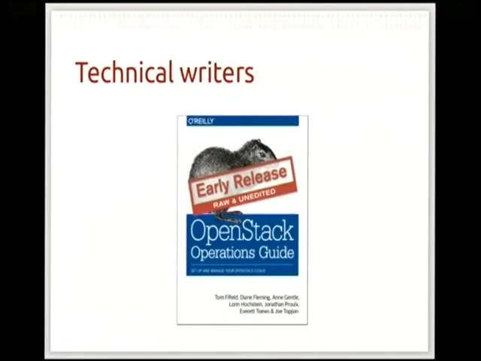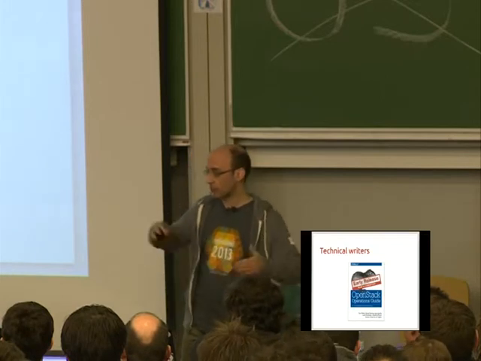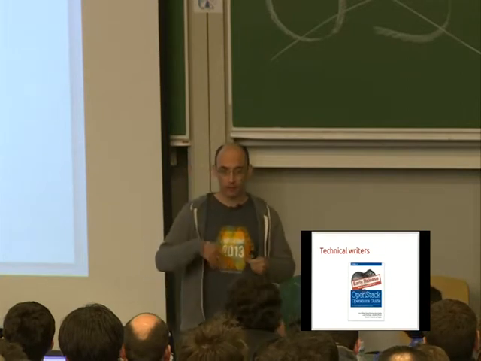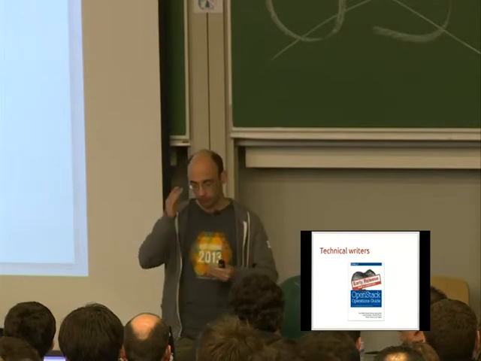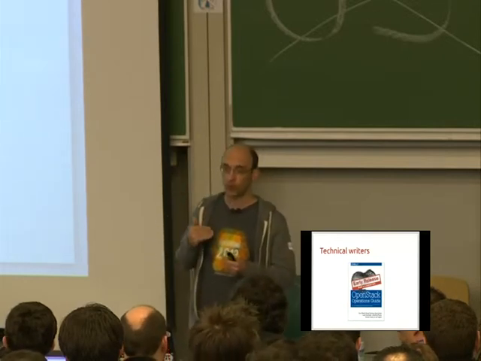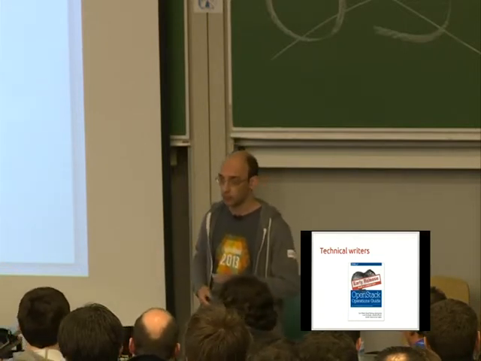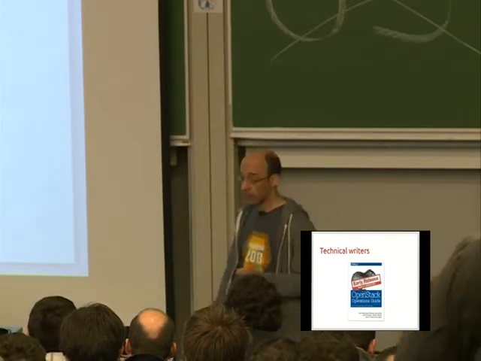We also need technical writers, a lot. We do what we call book sprints, which is writing a book in an open source way as a group. They all gather together and split the chapters of the book they're trying to write between them, and in one week they manage to write a book that Aurélie is willing to publish, so it's probably not too bad. This is the OpenStack operations guide that we have. We also have an OpenStack security guide that was written this way.